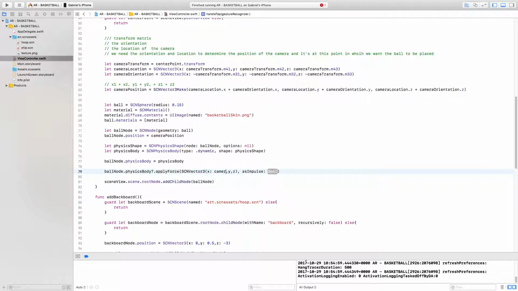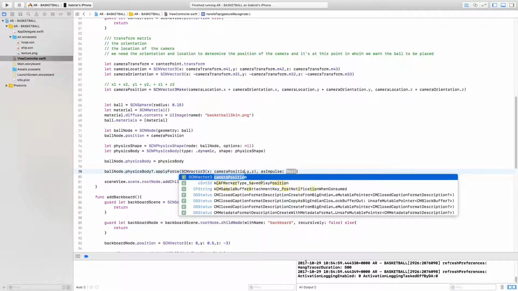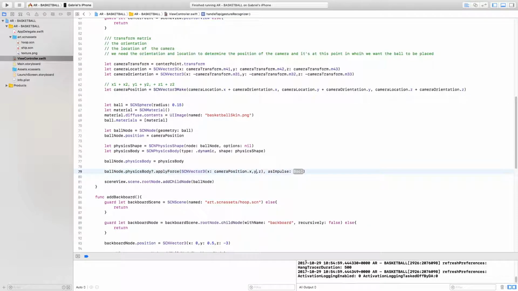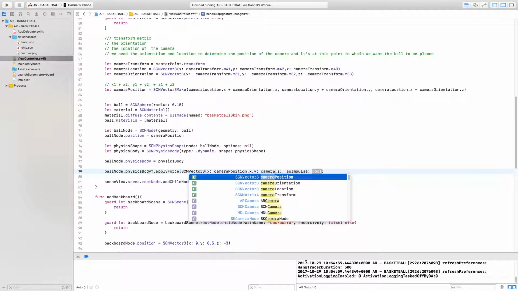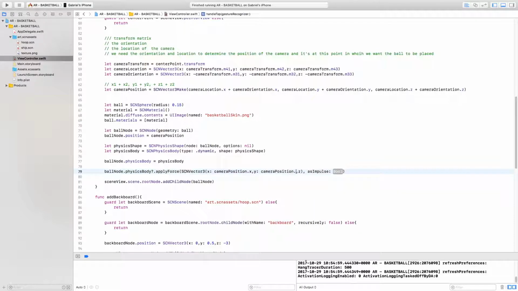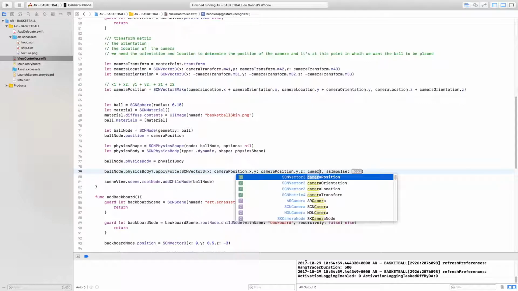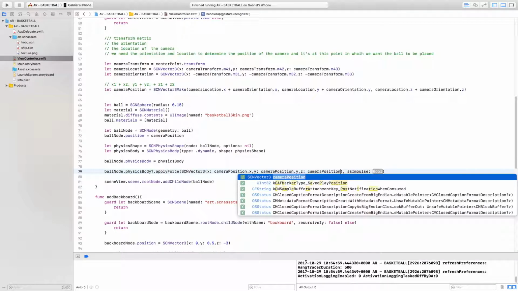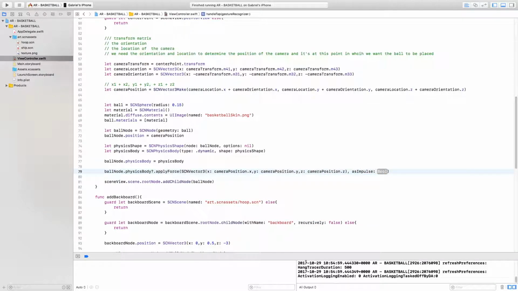For the y-axis we're going to give it camera position dot y. And for the z-axis we're going to write camera position dot z. And asImpulse is going to be set to true. Now that we've applied the force to the ball, let's run it.